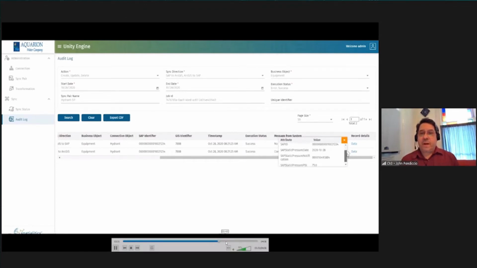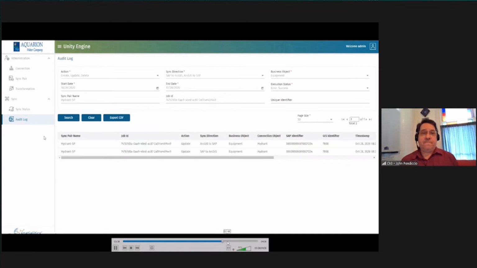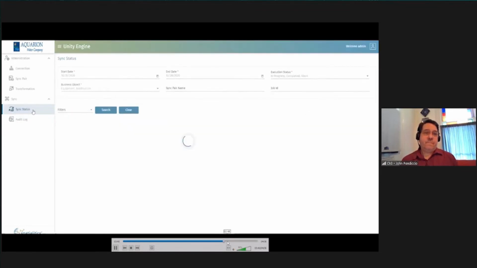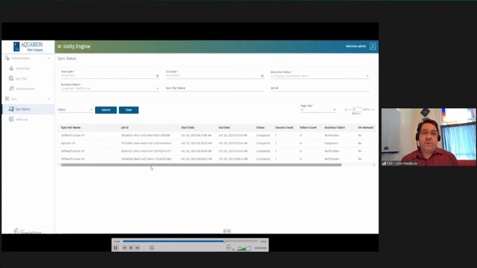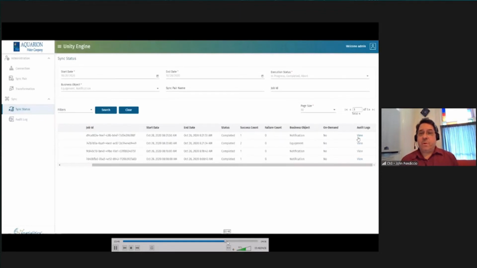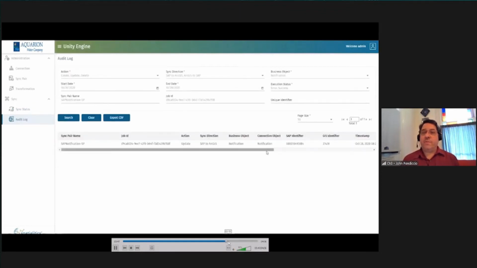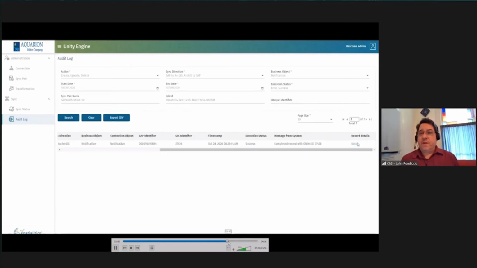And there you can see the static pressure reading that I just entered, along with the date and the notification that it applied to. And then, of course, the notification details showing what I actually did within that notification. So this is a good example of the pass-through. It's a good way to monitor what's going on. It's very clean. It's very easy to see.